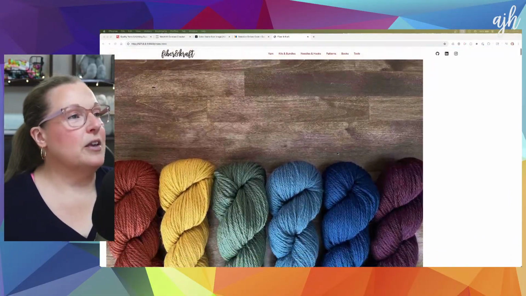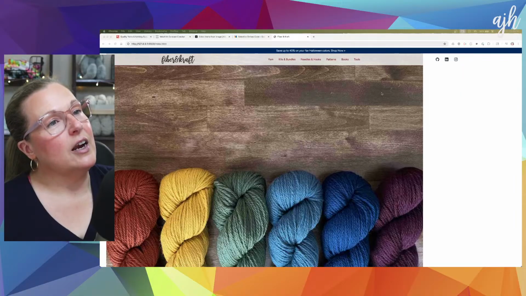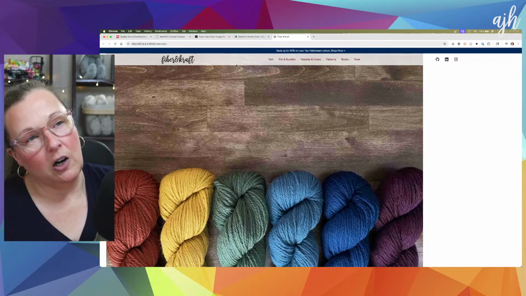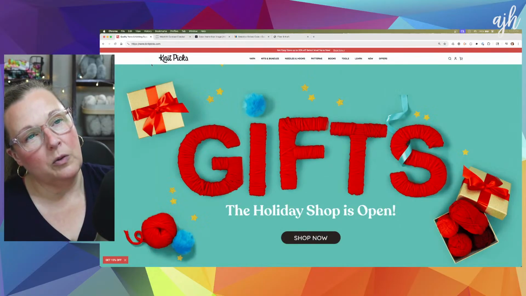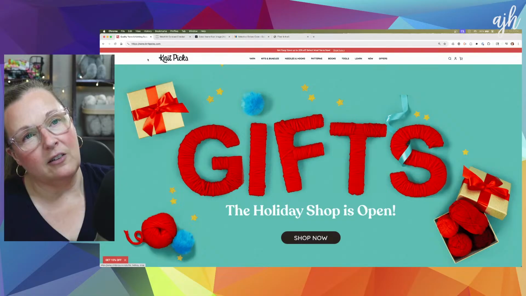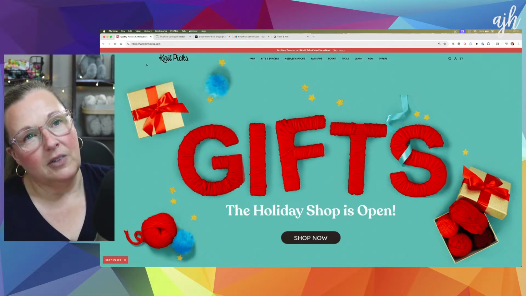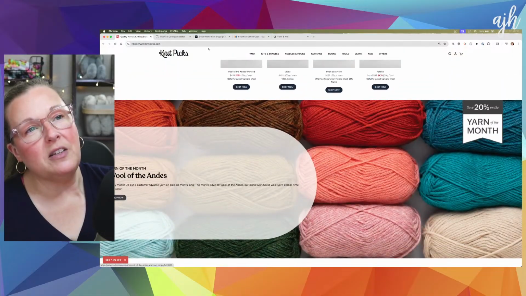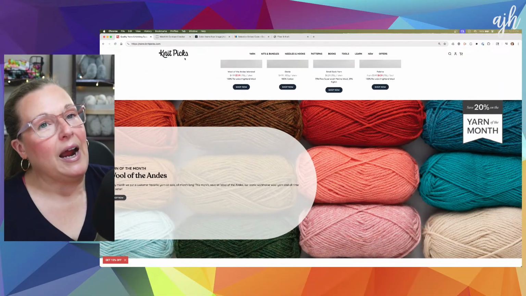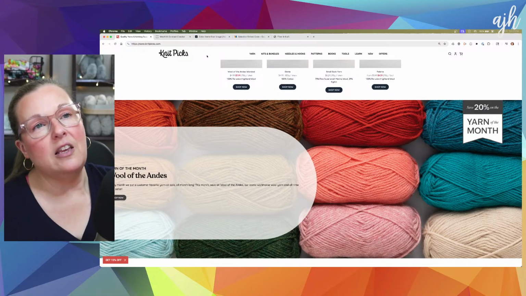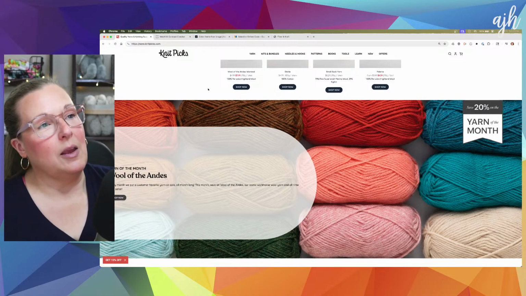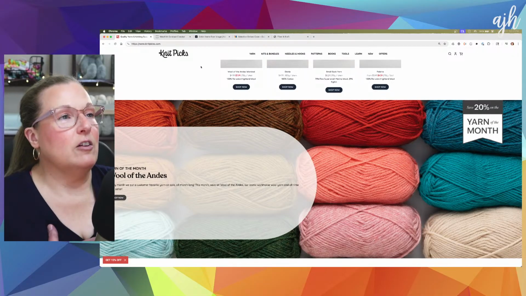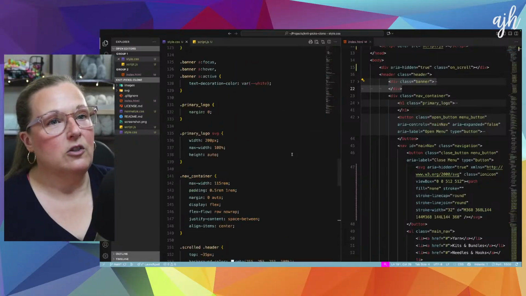Let's do one other thing here. You see how this is kind of like blending in? The other thing we could do is that when we hover, just like on Nitpicks, it automatically gets that opacity. But also, let's give it a little bit of a border radius. Nitpicks doesn't do this, but I like a border radius anytime you have something that's the same color over top of something that's the same color. My preference is a little border radius. So let's do that.